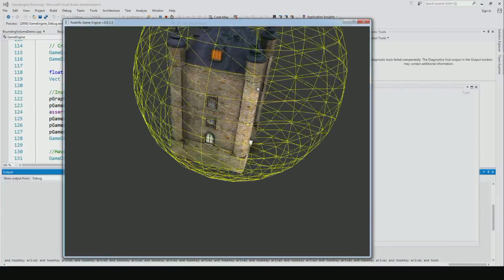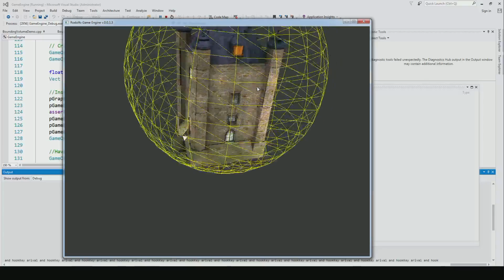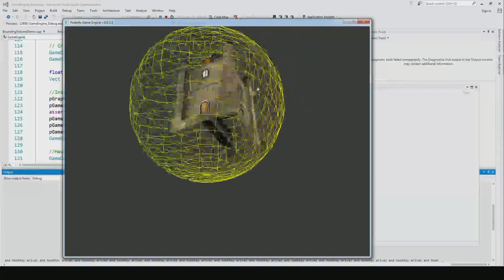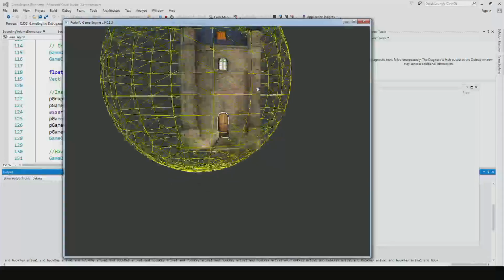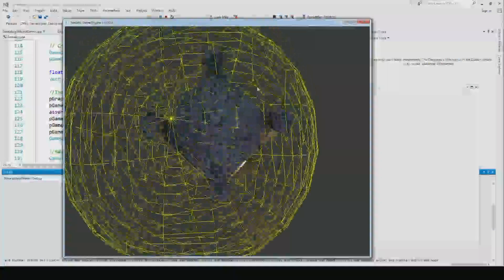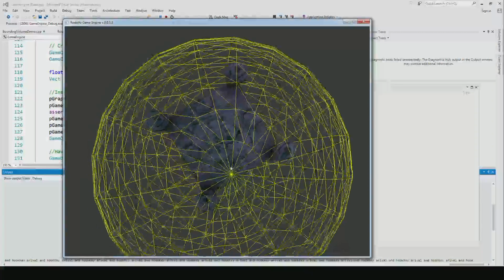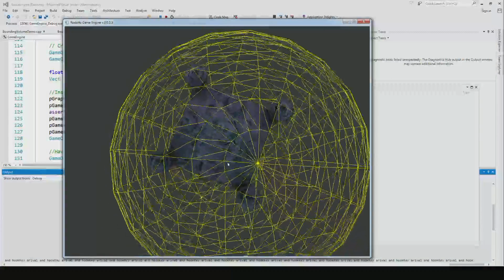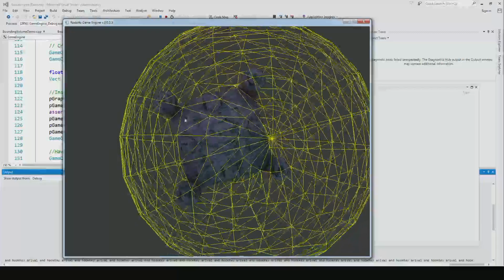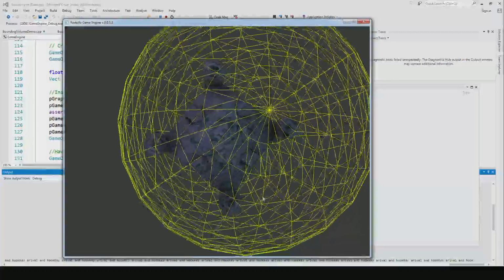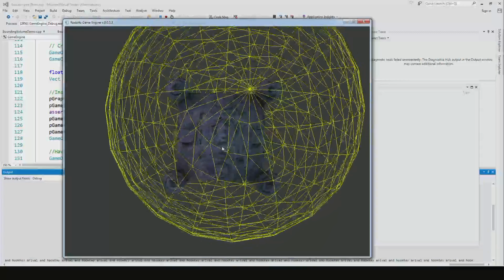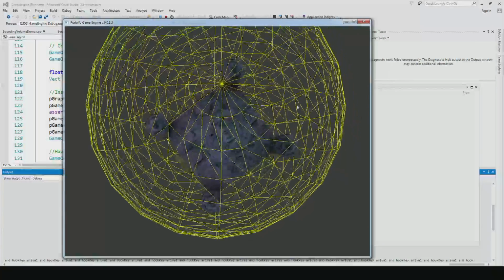Yeah, this bounding sphere can be turned on or off also. But the origin of the model is not exactly centered. That's because also when viewing this in the modeling tool, this object is not at the exact origin. That's why it looks like that. That's why the sphere doesn't line up.